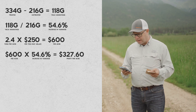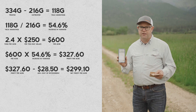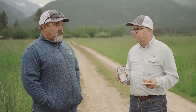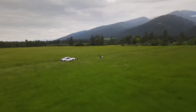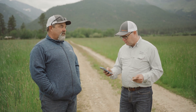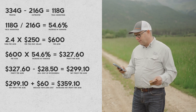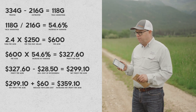Out of that, I'm going to subtract an average number for Rizogreen of $28.50, which leaves us with a net profit per acre of $299.10. Rick adds that to get to the 2.4 tons, he had input costs of over $100 an acre in fertilizer — we didn't even count that in. We're going to save approximately $60 an acre in fertilizer and increase our yield. Adding $60 onto that $299.10 gives a total of $359.10 increased net profit per acre for this operation.